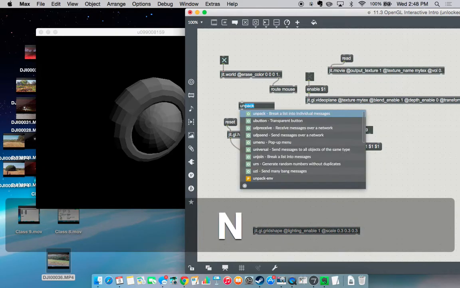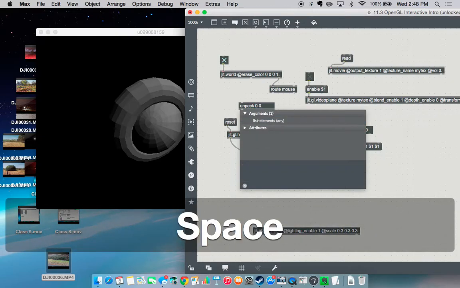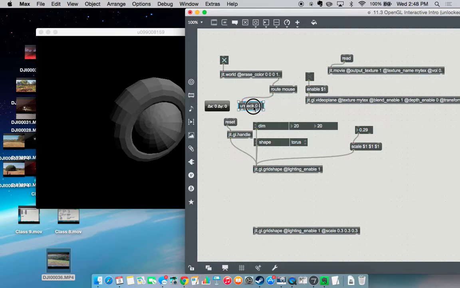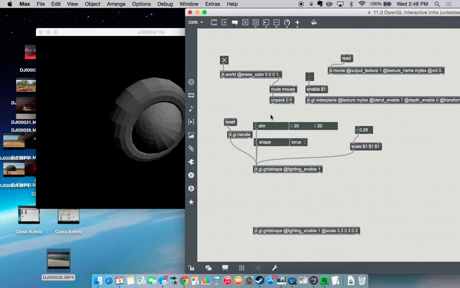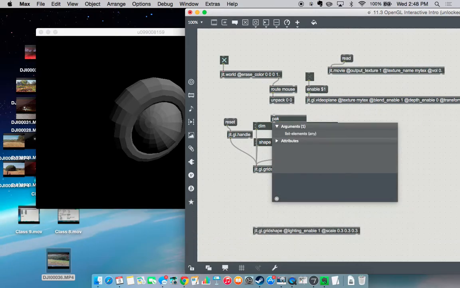So let's do an unpack 0 0 to get the first two values, and attach that from the route mouse's outlet. And now let's repack those into a pak because we want it to be able to update all the time.